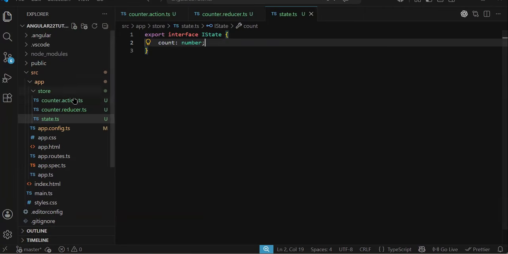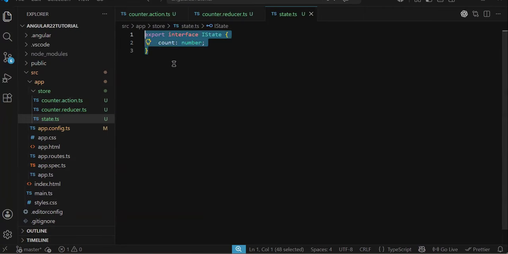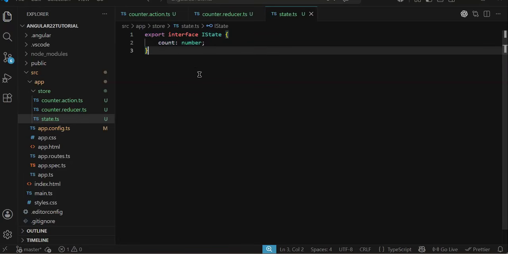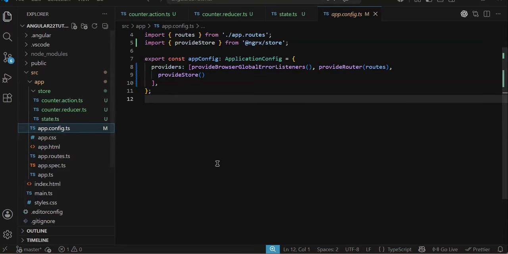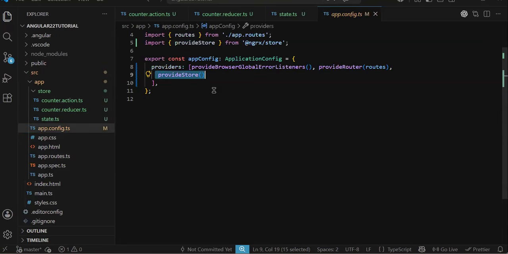So we created the action, then we created the reducer, and in your store, what data you are going to store. Currently we are just storing count, so I have stored that over here. Now your reducer is created, and you can register it in your app.config. When we installed the package, you can see this got added. Here you have to register the store.